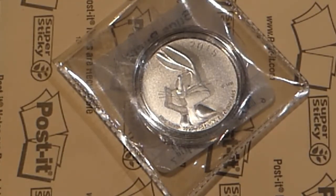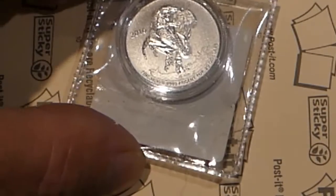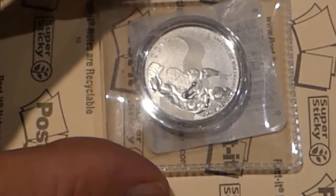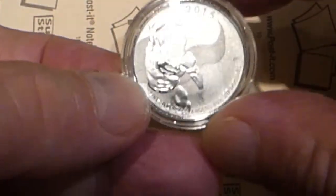Seller 559, I believe, did a really great video on why he was opting out of prepping, and also why he was opting out of precious metals. This is Bugs Bunny, for those people who haven't been brainwashed by Disney. Warner Brothers, I guess. T-Rex. Like I say, you can see these coins are actually solid silver, and they're backed up by the Canadian Mint, and when you open them, they're actually already in a plastic case, which is kind of useful. But there she is, the Queen of England, and the Queen of Canada, and the Queen of Scotland, and there's Superman.